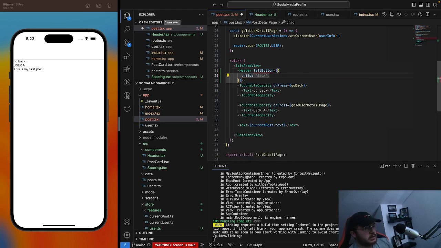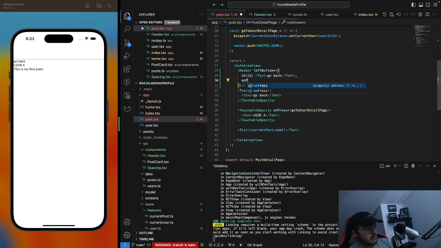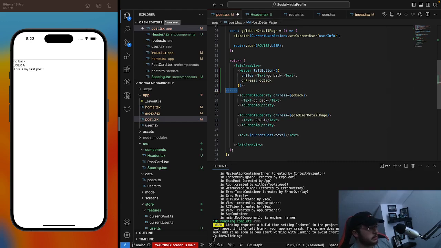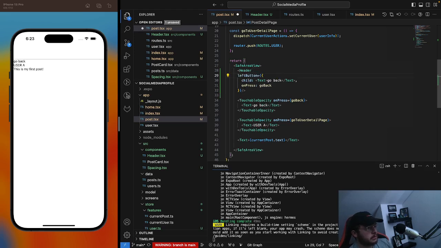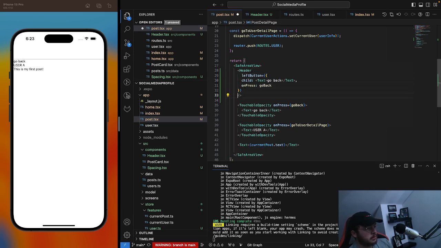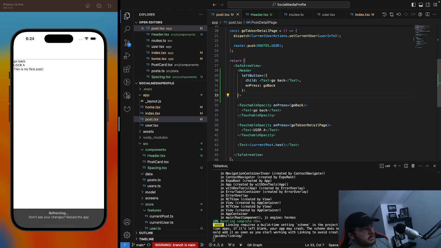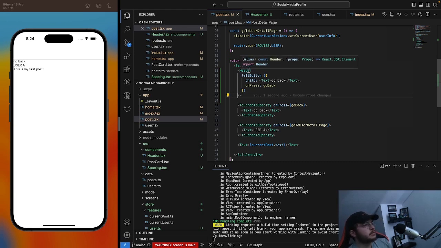Child is going to be text. On press is going to be go back. I think that's how it goes.